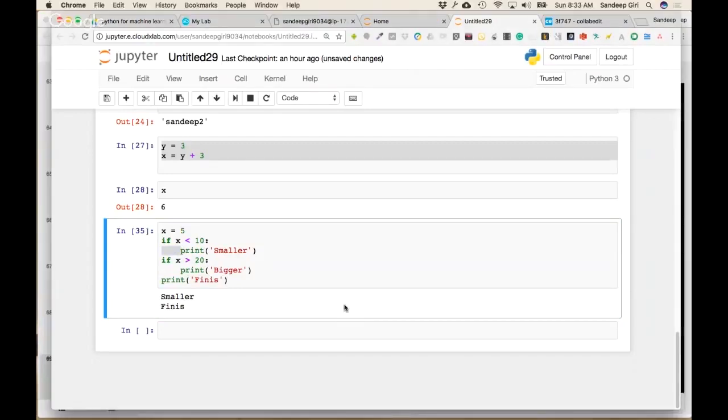Question from Sumit: is it right to use 2 if statements? Yes, definitely. It's completely okay to use 2 if statements. A question from Srikanth is, will it work if one person uses 8 spaces and another uses 4 spaces in the same project? No. If in the same file somebody is using 4 and somebody is using 2, it's going to throw an error.